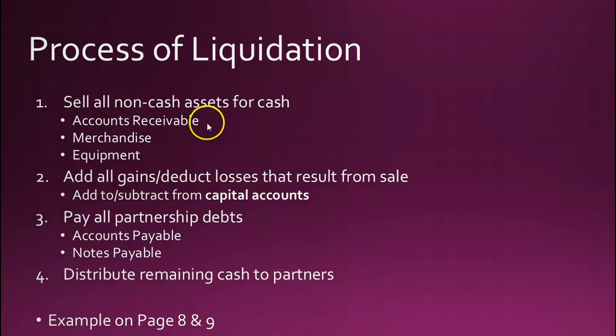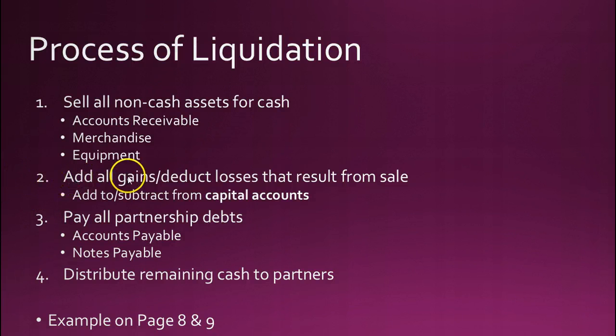And what a lot of businesses will do is, if they have $20,000 in accounts receivable, instead of keeping the business intact until they receive all those payments, they might sell it to someone else for $15,000. So they could sell it to a company for $15,000, and then that company will go and collect the $20,000, and so they make a profit of $5,000. But it benefits the partners that are dissolving the business. They don't have to wait around till all of their accounts receivable are collected. And then merchandise and equipment are all tangible items that they can sell.